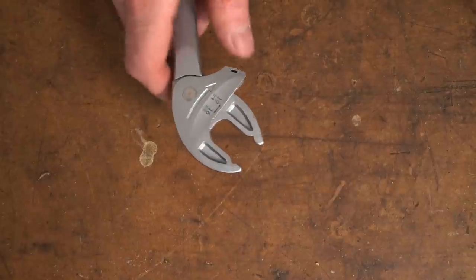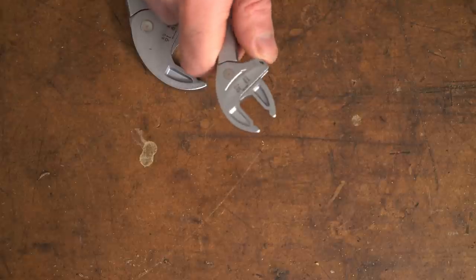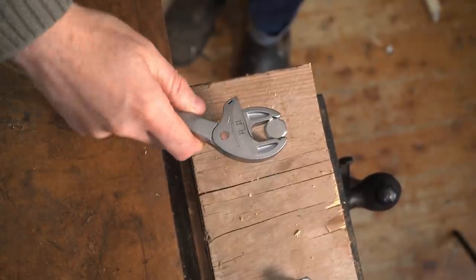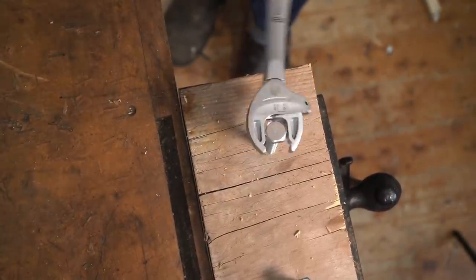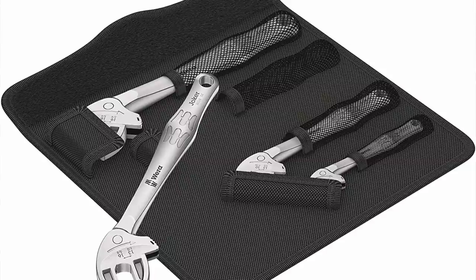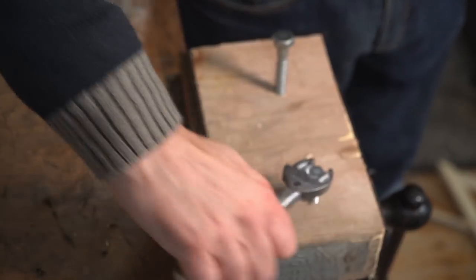Now anyone that's been watching the channel for a while knows I like old machinery, which means I've needed imperial spanners and Whitworth ones as well as metric, and I had a huge collection of spanners taking up a lot of room and I'm terrible at actually judging what size I need. So I've started to get these Wera ones. Now they're a bit like an adjustable spanner but adjustable spanners are a pain to use as the jaws tend to loosen over time. These though are spring loaded so they adjust to whatever size bolt head. Now they don't have as much range as an adjustable spanner — this one goes from 16 to 19mm or 5/8 to 3/4 of an inch. This is the large; I've also got the small. There's a medium, an extra large, and an extra small.